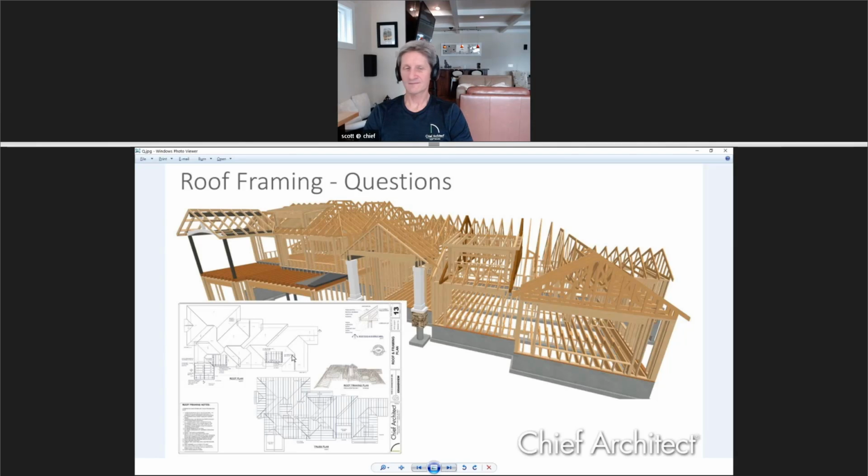Yes, thank you. I have an issue with viewing exposed rafters. For example, when you're framing a house and you're using, like Chief has that default now of 2x12 rafters, and oftentimes the tails are exposed. What I'm trying to do is get it to display properly, which is a struggle in X12, so that I can see the rafter tails as they would normally be cut.